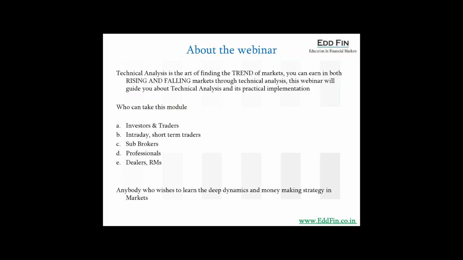So, about the webinar, why is the webinar being done? As you all know, markets are very volatile, and with the use of trend analysis, a trader can make money in both rising and falling markets. So if you want to make money, you should know what trend the market is in, what the technical analysis of the current market is, and then how to play in the market. Anybody who wants to learn trend analysis or technical analysis is very welcome in the webinar, and we'll be discussing these things in this particular webinar itself.